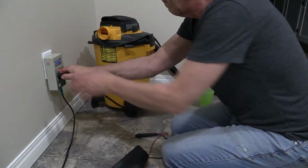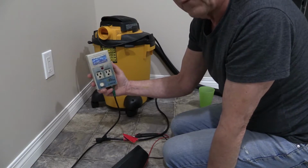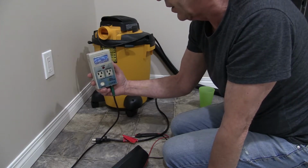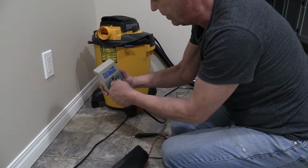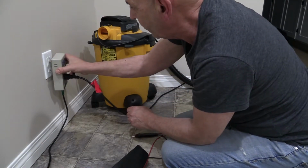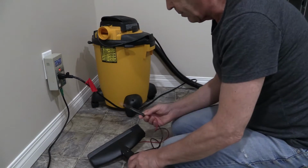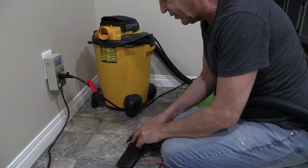The second part of this is a sensing device. What this does is it takes a low voltage electrical current, and once that low voltage touches any kind of moisture, it's going to turn the vacuum on. So the principle behind it is, we plug our shop vac into the sensor. The shop vac is already in the on position. We're going to plug it into the wall, and as you can see, nothing happens. But when we take our probe, and as soon as our probe comes in contact with water, that's when the magic happens.